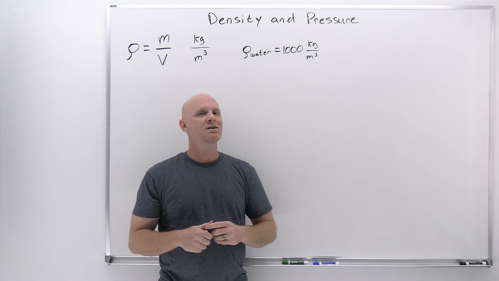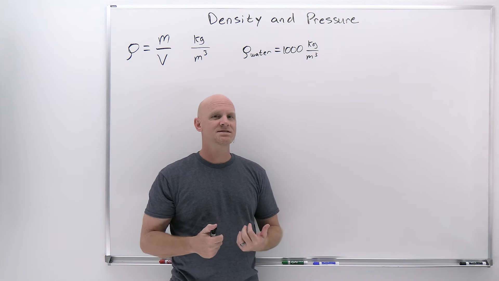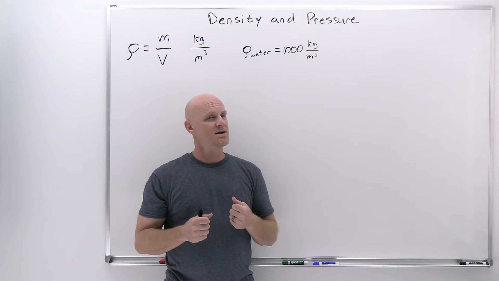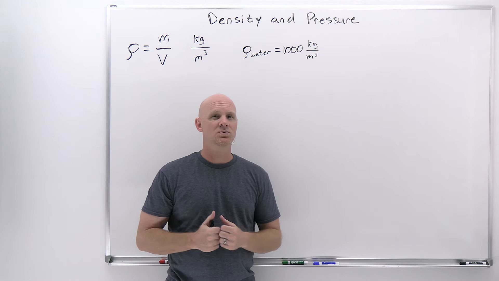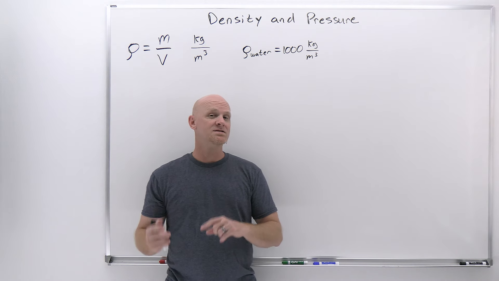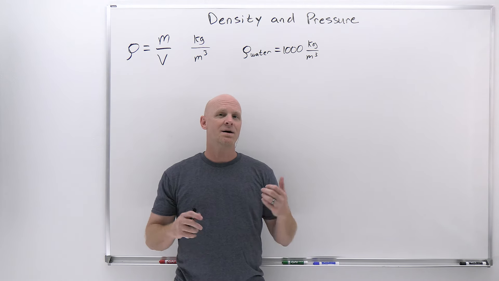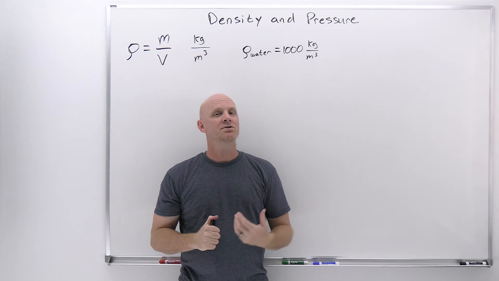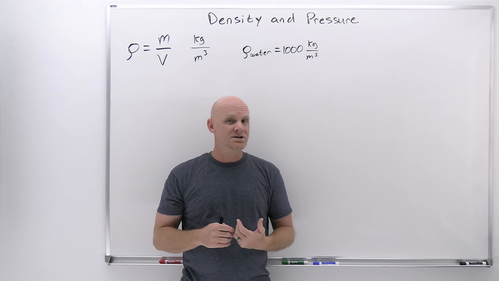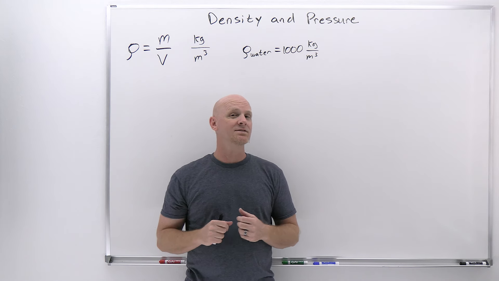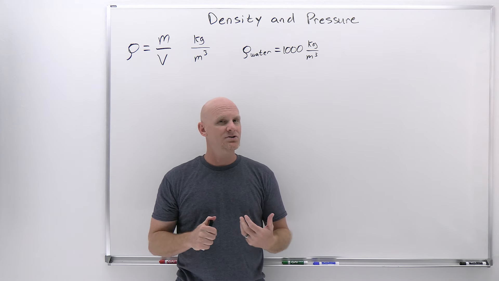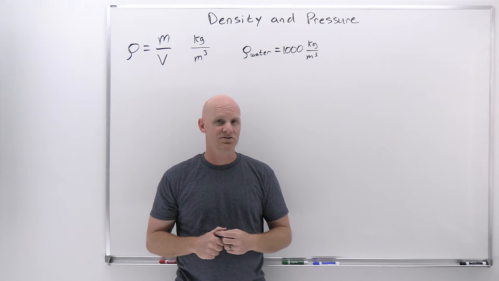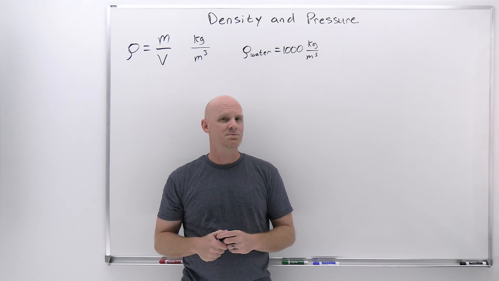Solids versus liquids versus gases show big differences in densities. Gases under most conditions have way lower densities than solids and liquids, because there are huge amounts of empty space between the molecules. This also makes gases fairly compressible. If you jack up the pressure on a gas, it gets more and more dense as molecules are forced closer together. But if you jack up the pressure on a liquid or solid, there's not a lot of empty space — you need significant pressure increases to get marginal changes in density. Solids and liquids are much less compressible than gases.